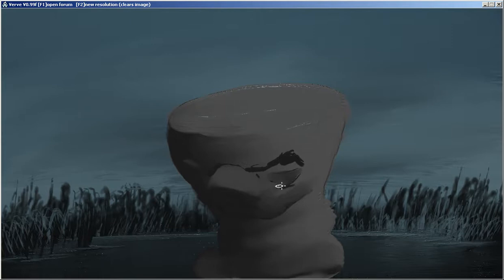I'm just using average here, not smear, although I could use smear. No, average is much more immediate for this kind of quick shading. So, let's give it some wrinkles here.